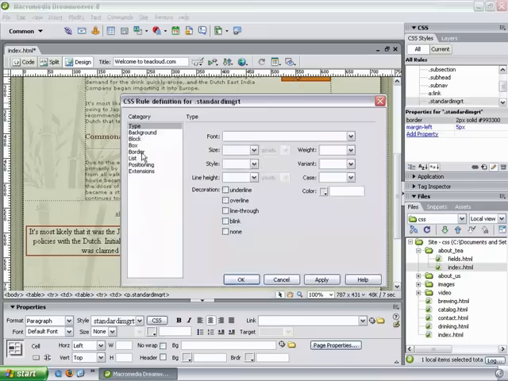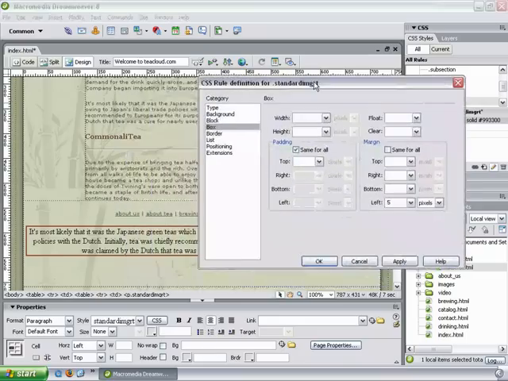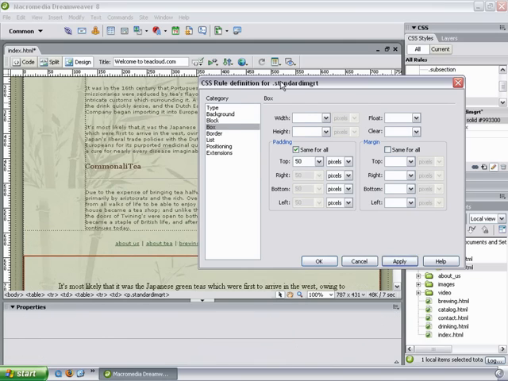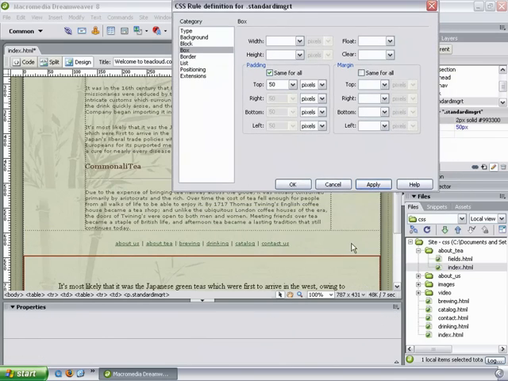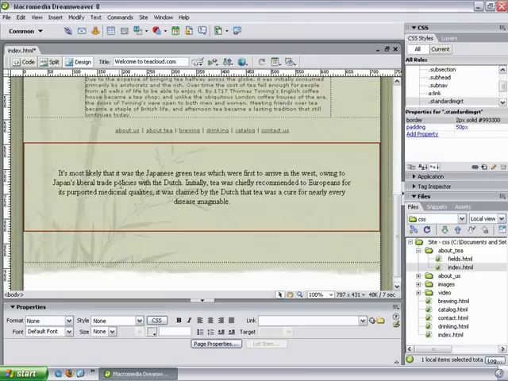I'm going to go back to my box settings, and let me just get rid of the margin on this for the moment. We'll do same for all. I'm going to add a padding of something exaggerated, and I'll put 50 pixels in here and apply that. So if you look in the box here, actually I should just hit OK so you can see this whole thing, that inside the box there's 50 pixels of padding inside the box. Notice how far away from the edges the text is.